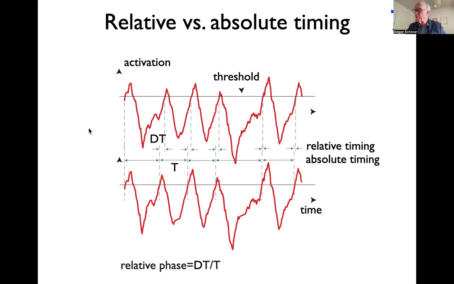So I illustrate here through this artificial curve that two somewhat irregular looking time series can be very well coordinated in the sense that the same events are lined up. Like here, this zero piercing event is very closely lined up in one curve and the other. So the time difference is small as a percentage of the periodic time. So it has relatively precise relative timing, even though the absolute timing, if you look at the intervals where the piercing occurs in one, varies a lot. But they're both coordinated, right?